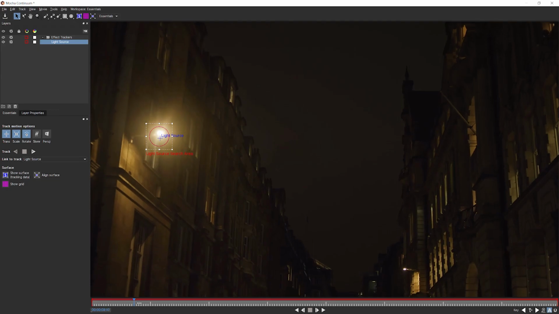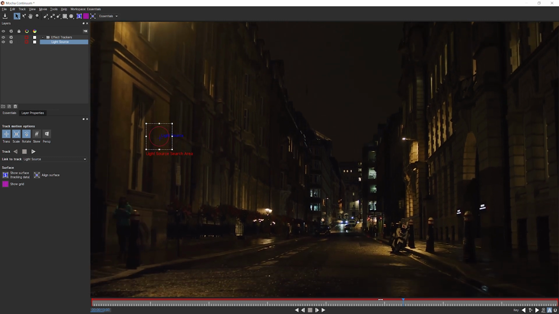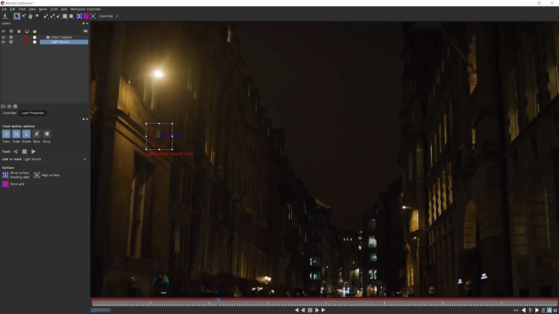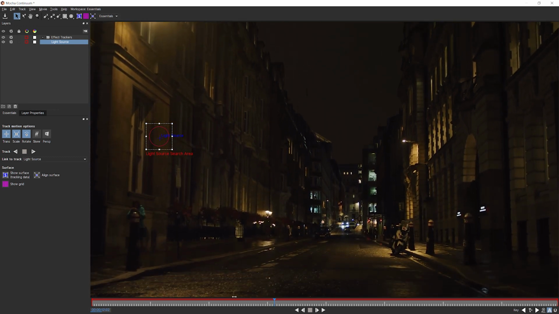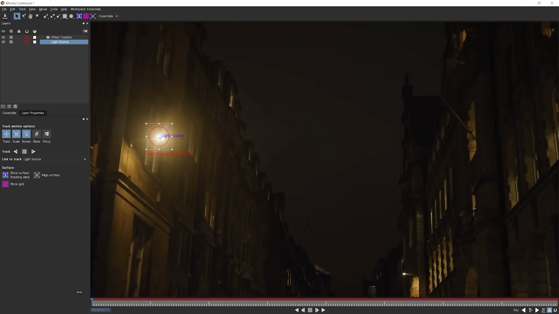Now if we scrub through the shot using the time ruler at the bottom of the viewer, you can see that our light source doesn't really change shape or do anything really apart from change position. So I can turn on and off these extra things just by clicking on them. And in this case, we only want to be tracking in translation. Now, this is all the information that I actually need.